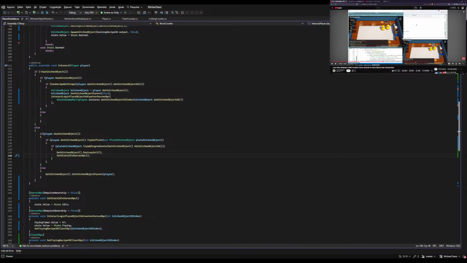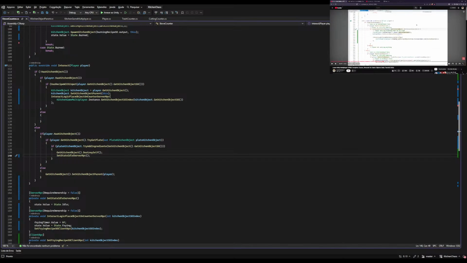Basically, it's telling us that the client is not allowed to write to a network variable. If you look in the code, it's over here on the interact function. When we go down, when there's a kitchen object here and the player tries to pick it up, this is the issue right here. We have the client trying to set the state value.